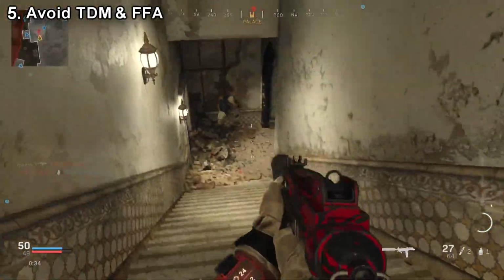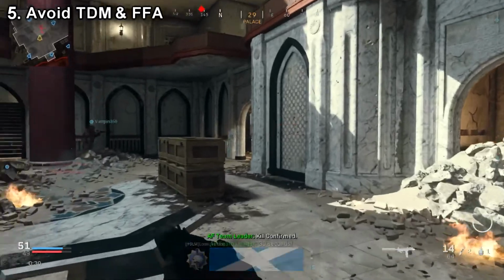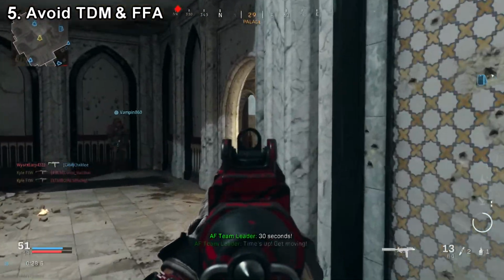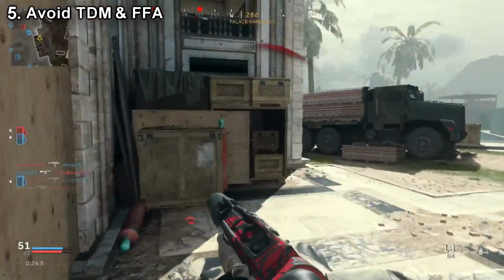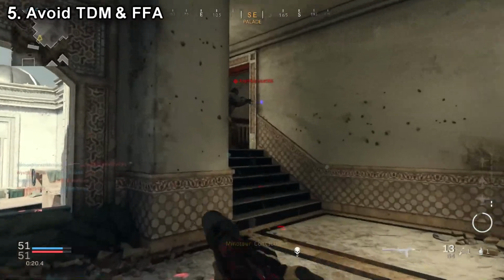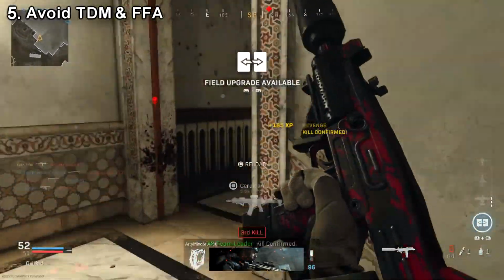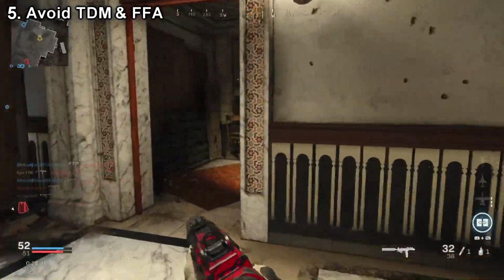So play kill confirmed, play domination, play some objective type game modes, and you will automatically have a lot more fun. And that is my fifth tip. Don't play TDM or free-for-all. They are so campy, and they're not fun. They're terrible modes. If you like to camp and you like to be a just adapt player, then those modes are for you. But if you want to rush and you want to be able to rush effectively, do not play those modes.